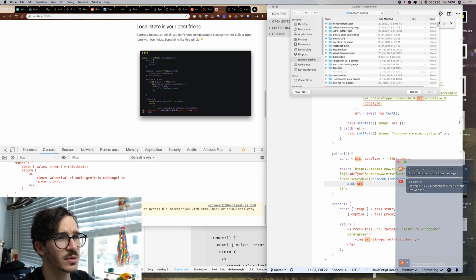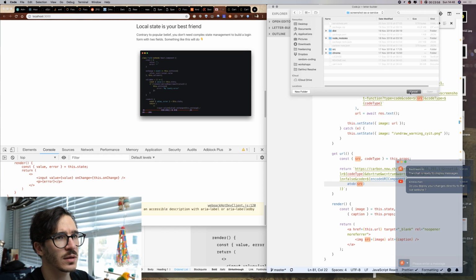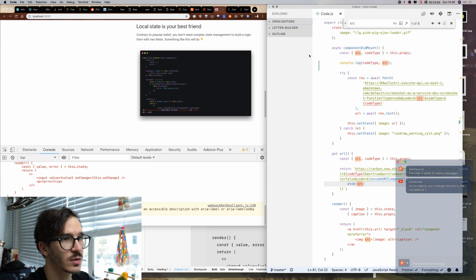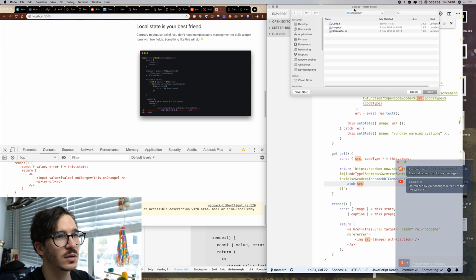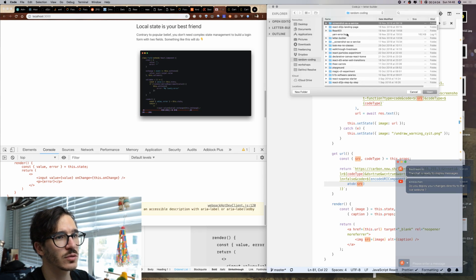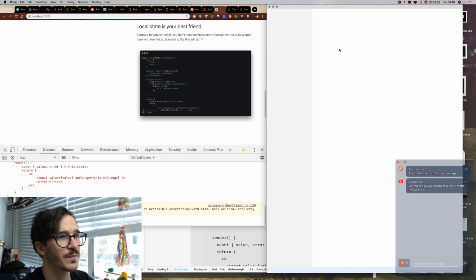Okay, let's see what happens if I do that. So it was screenshot as a service, and okay, that isn't working. So let's go here, random coding, screenshot as a service.